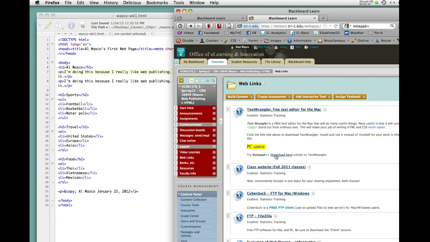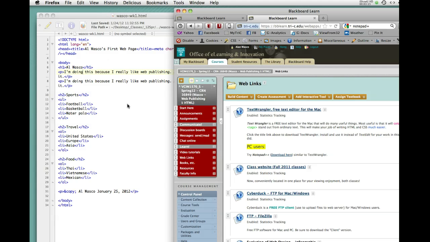So, I would suggest right now you stop and take a couple of minutes. This should probably take you no longer than 5 minutes. Download that, install it, and open it up, and then you'll be able to follow along, and everything is going to look just like you're seeing here. So in other words, the tags will be colored. So I'm going to pause this recording for a minute. Hopefully you can get that download done and installed. If not, you can continue on with either TextEdit or Notepad. They'll work just fine. You just won't have the color to help guide you.